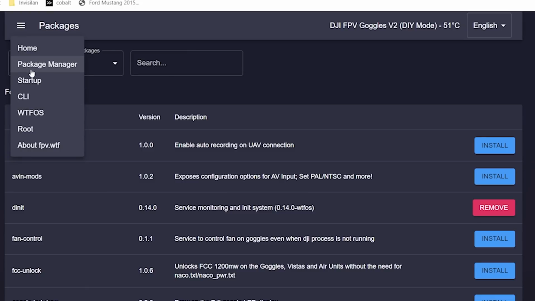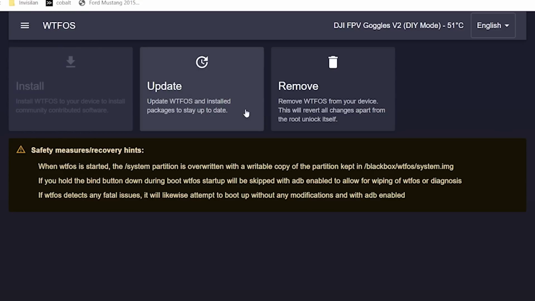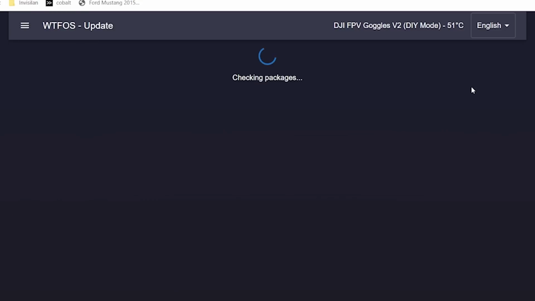And that is the thing that will enable you to get full Betaflight OSD between your flight controller and your DJI goggles. Now, if you've already got that installed like I do, it's a good idea to go ahead and go to WTFOS. Yes, go to WTFOS and hit update, and that will update your install of WTFOS and update any packages that you've got installed in case they're not on the latest version. And what I'm going to show you in this video does require you to be on a recent version of the msp-osd plugin, because you used to have to enable this OSD functionality manually, and it's only in a recent version that they automatically turned it on. So if you're not on the latest version, the things I'm showing you in this video aren't going to work.